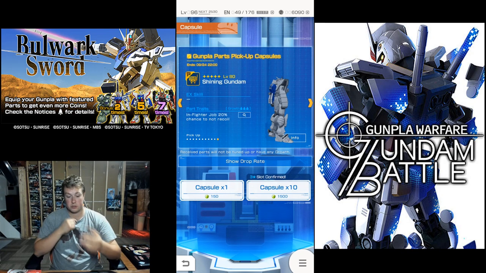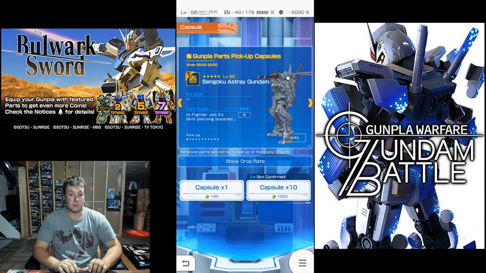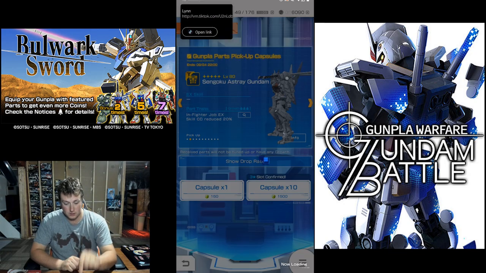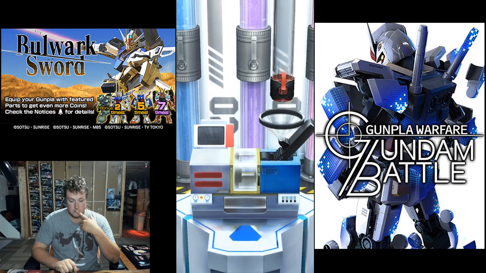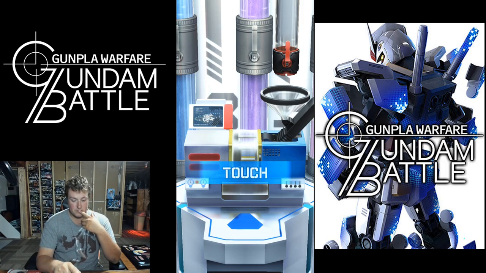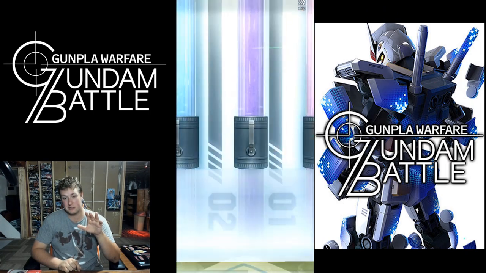Let's get right into it. I'm just going to keep opening packs. If it's like a crappy green, I'm just going to pretty much show it quick and then skip. If it's something else, we might talk about it for a second. So here we go. Excuse the text messages up there. Alright, so it's only blue beads, so that means no purples.